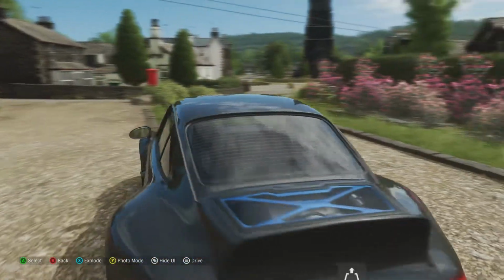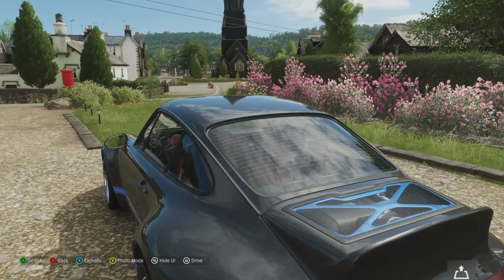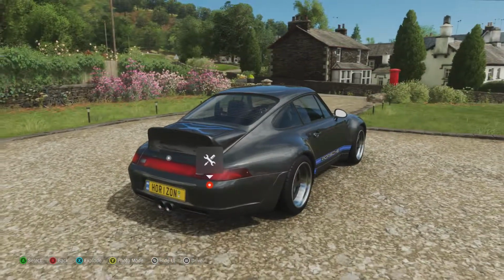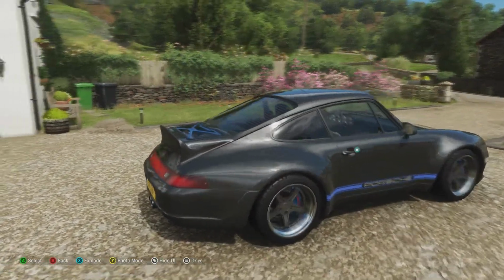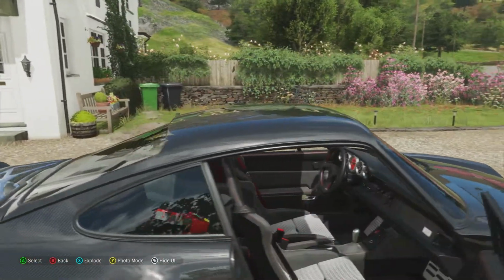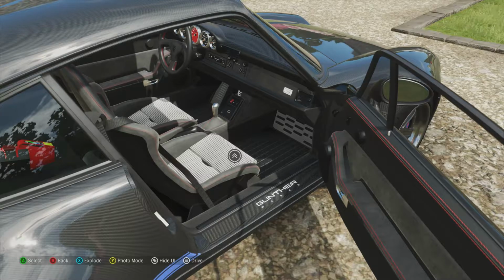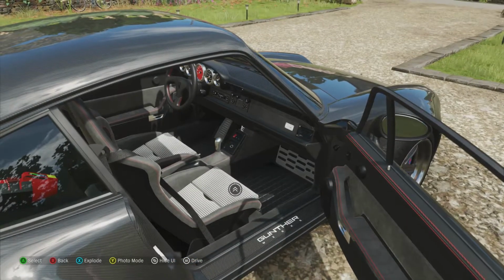The only thing I don't like is this blue X on the back here, but I do like the fact that it's mesh and you can actually see the engine, something which modern Porsches really don't like you seeing. And like I said, there's no rear seats, it's just a fire extinguisher behind there. But yeah, it's really nicely done interior wise as well.